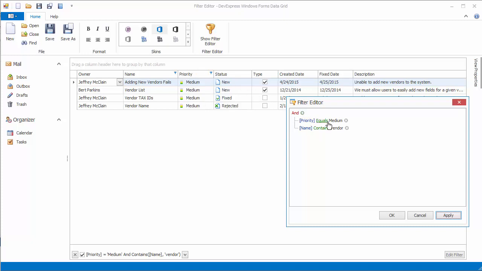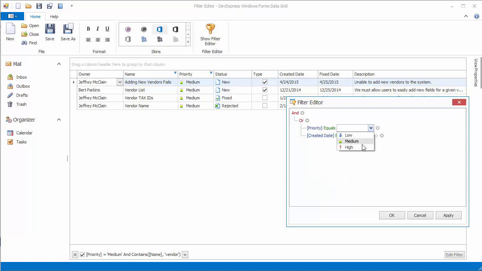Now delete all filter conditions by clicking their Remove buttons or by selecting Clear All in the logical operator's menu. You can now create a more complex filter criteria. To create a new condition group, click the root logical operator and select Add Group. Change the created logical operator to OR and create two new conditions within this group.